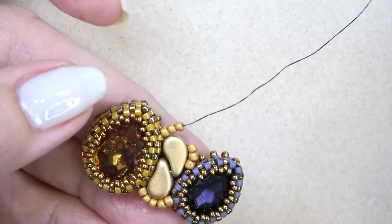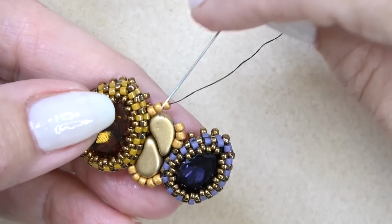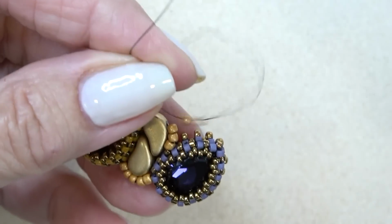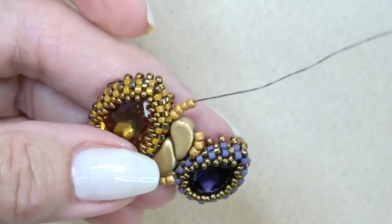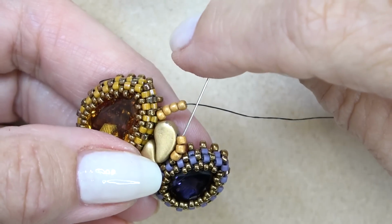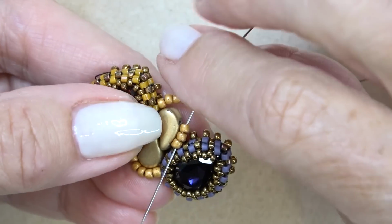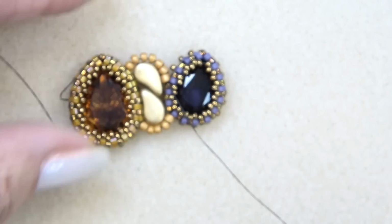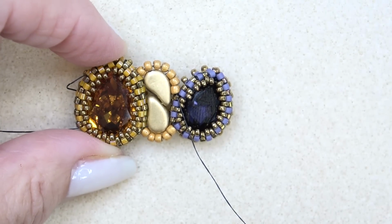Okay, so I've worked my way around till I was exiting this bead right here. I'm going to pick up 4 of my galvanized gold 11-0s, and I'm going to sew through these 3 like that to make that connection. This is what it looks like.